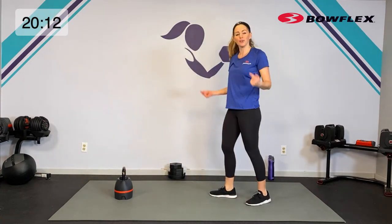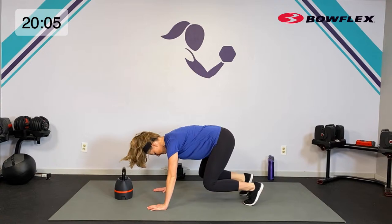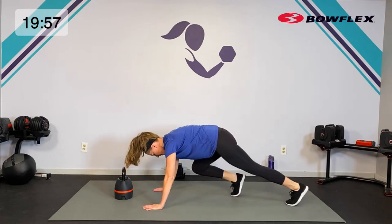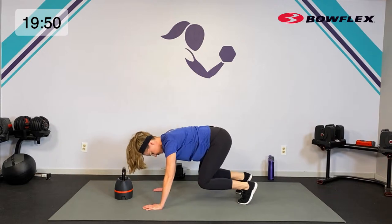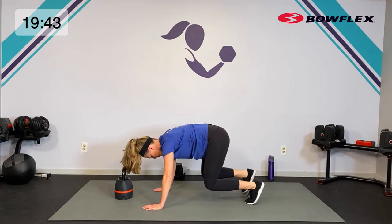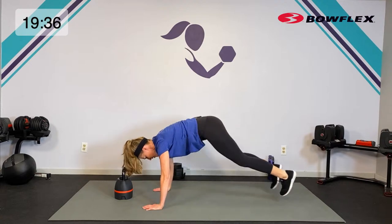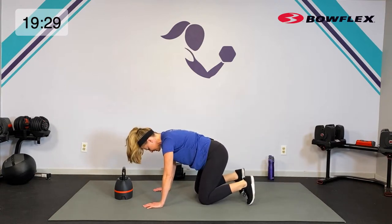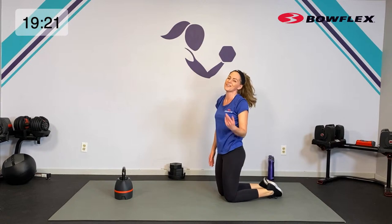This circuit is almost done — you can keep what we just did or take it up a notch. Bring it to plank — you can do a little run with it or even a jump. Watch my knees: they're coming in right underneath the hips, like a bear. Low impact, you're still working that core really hard. If you want, pick up your pace or add a little jump to it, nice and light. Again you can go from the knees if that feels better — five, four, three, two, one — stretch it out.